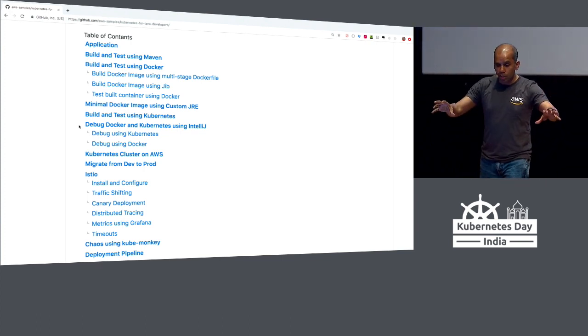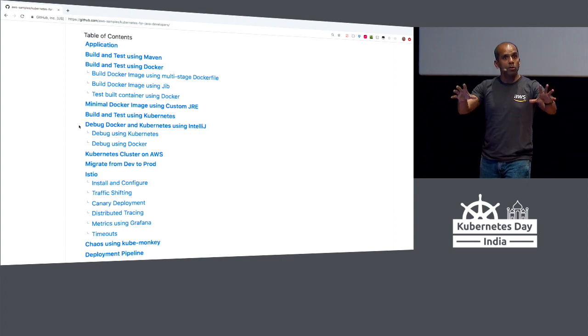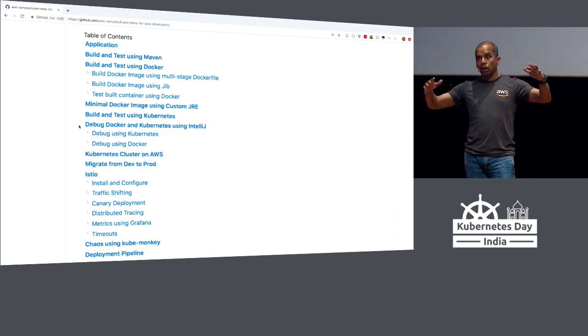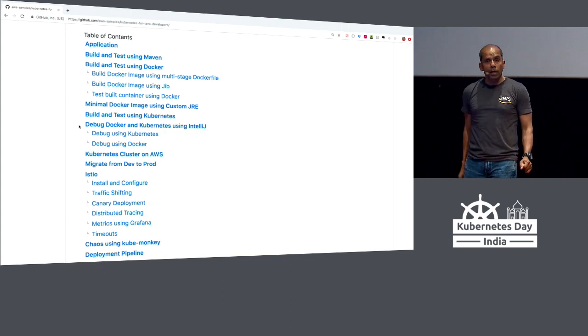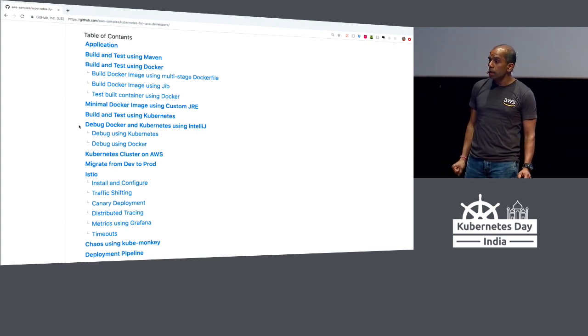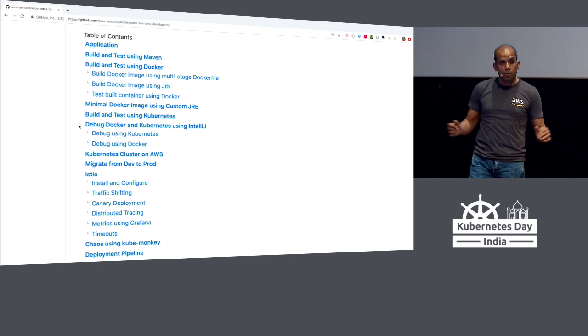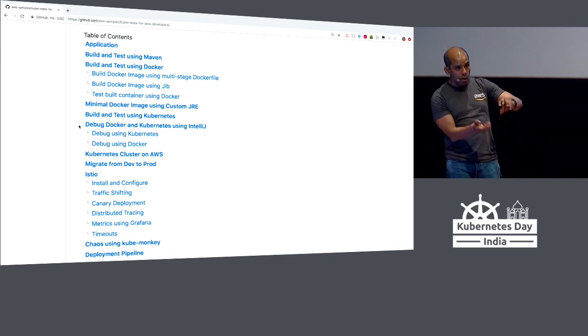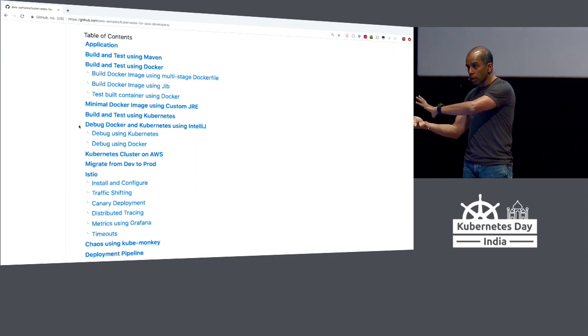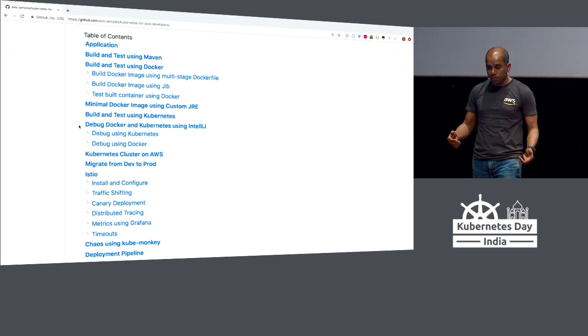Next step in my journey is really to put it into the cloud. So I work for Amazon. There are a lot of other cloud providers who offer a managed Kubernetes service. So I'll talk a quick example of how you can get started with Amazon EKS, which is our managed service, and how you can migrate your application that is running on your desktop very easily into the cloud. So it's a very seamless part of it.